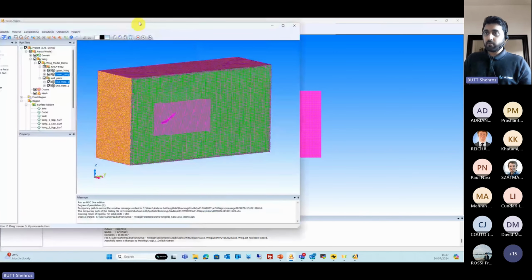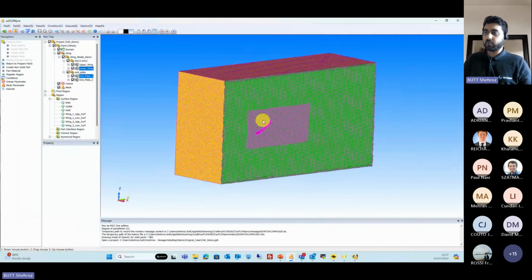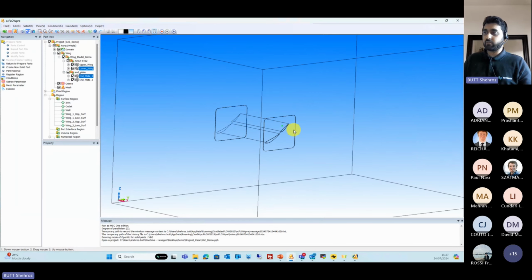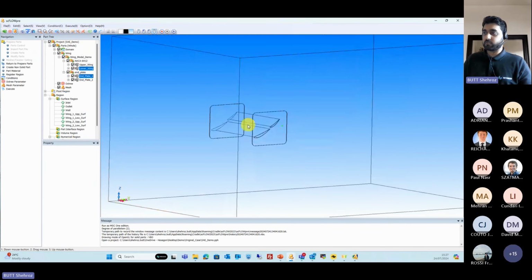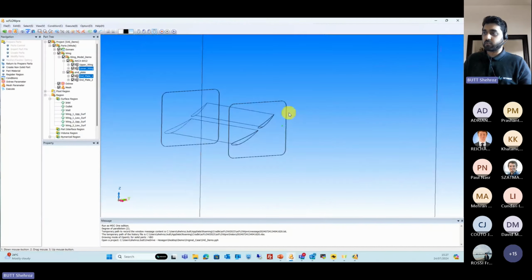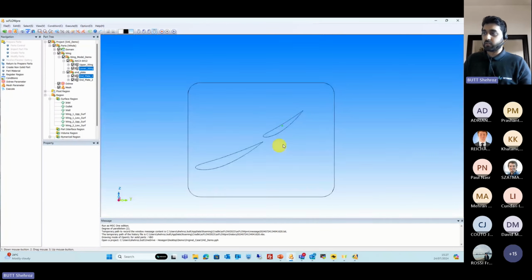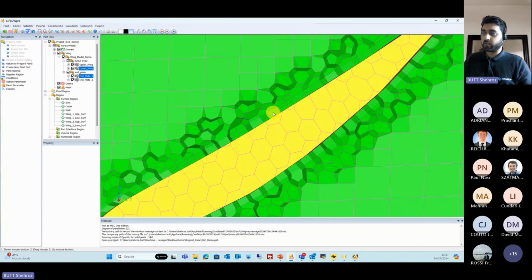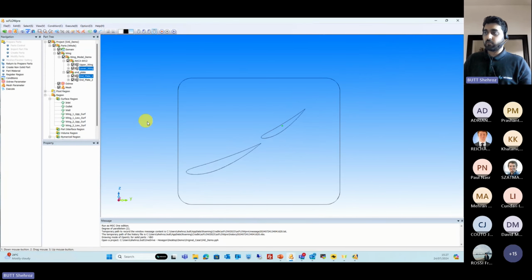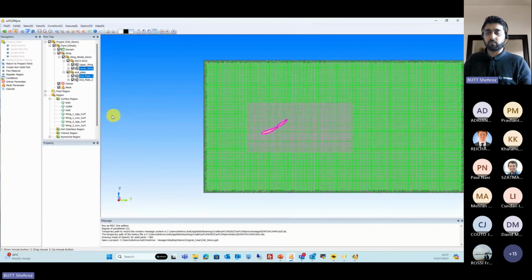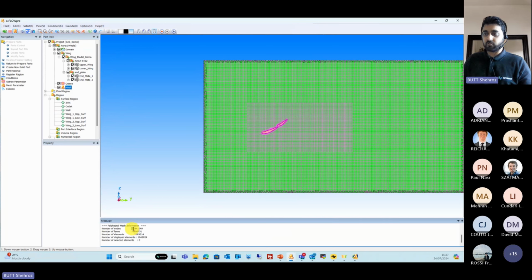So here you can see, there you go, that's the mesh. And previously when I did the region refinement, I created a smaller one. So you can consider this as the numerical region. You can see here the cross section of the mesh, the polyhedrals, and also the prism layers on the wing surface. Okay, so once we're happy with the mesh, you can also extract the information. If you go into the mesh and click on show mesh information, you can see here at the bottom all the information that you may require.